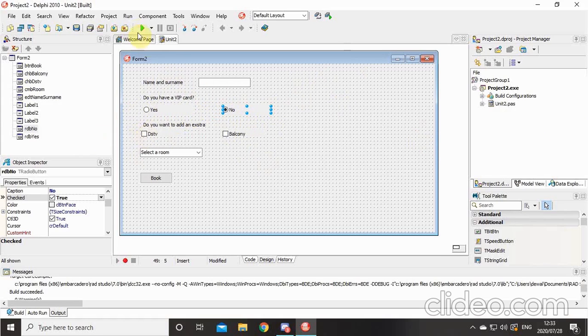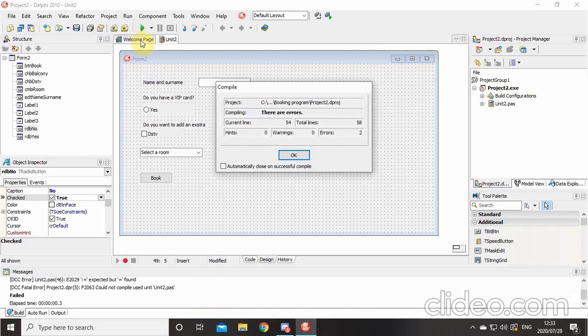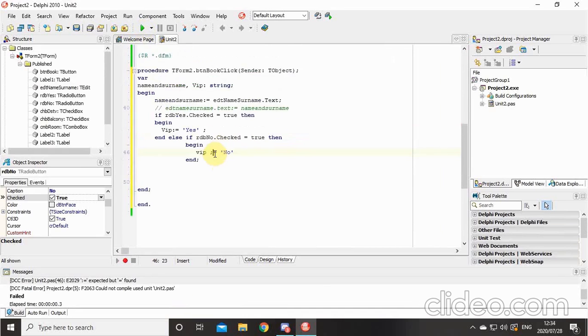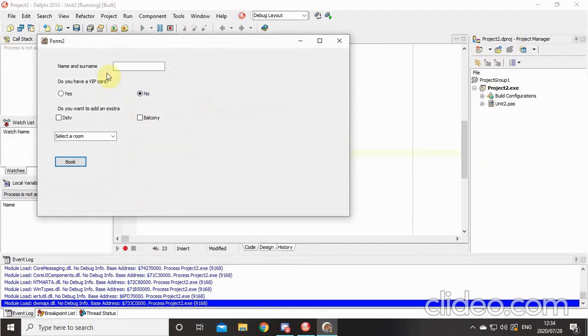Whereas checkboxes, if I play this program, it has 2 errors. Oh, I just forgot my is equal. So you'll see if I click my radio buttons, only one can be active at once. If you look at the checkboxes, I can select both, or I can select one, or I can select none.